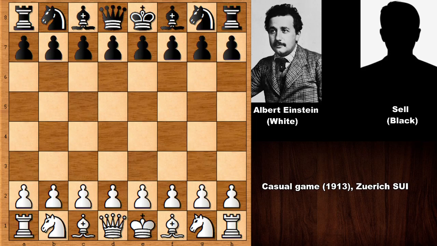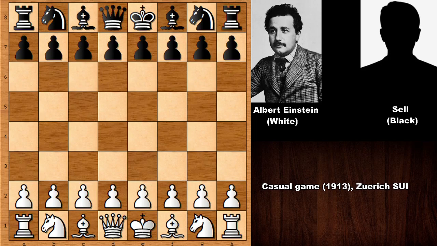And in this chess game I have one of the recorded chess games of the greatest scientist of the 20th century, Albert Einstein, and also one of the greatest physicists of all times. A few days ago was the birthday of Albert Einstein, and one of the very kind and nice subscribers of my channel suggested this chess game to me. I checked out the game and I liked it. I thought showing this chess game in here is going to be very nice. Some people are going to enjoy this chess game.